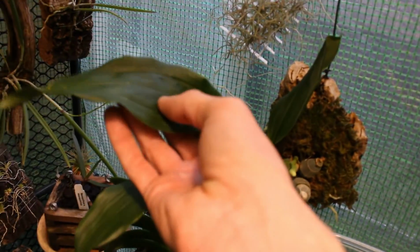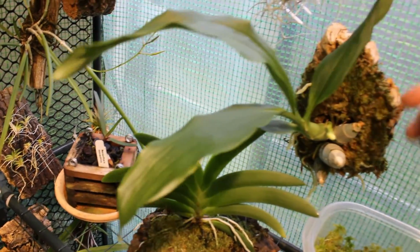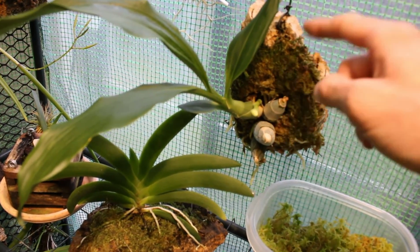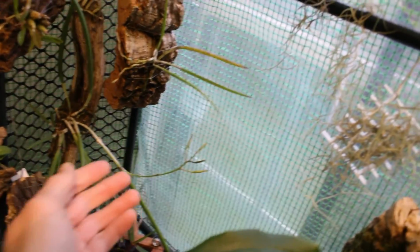Leaves are still looking pretty good. I think we're getting close to cutting off the watering, but I am really thrilled. I'm so excited to see these flowers. First Catasetum blooms.